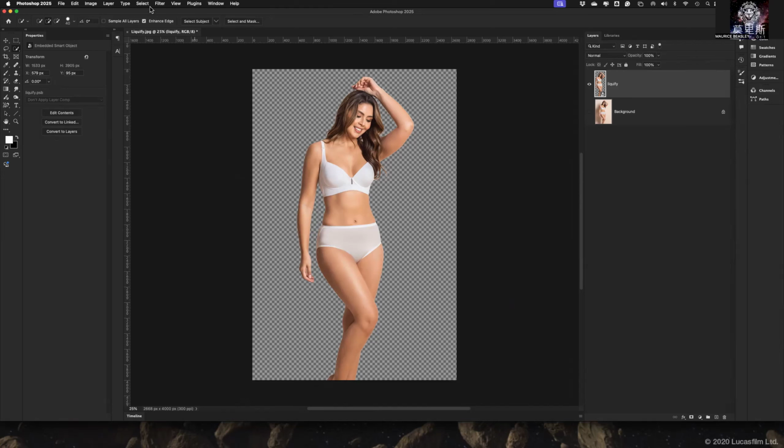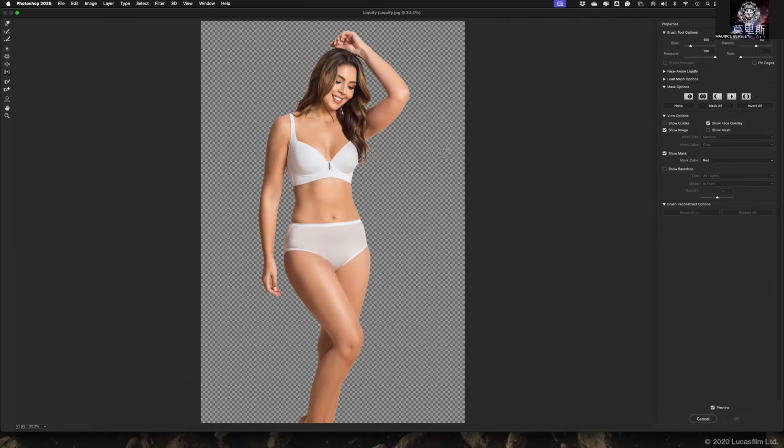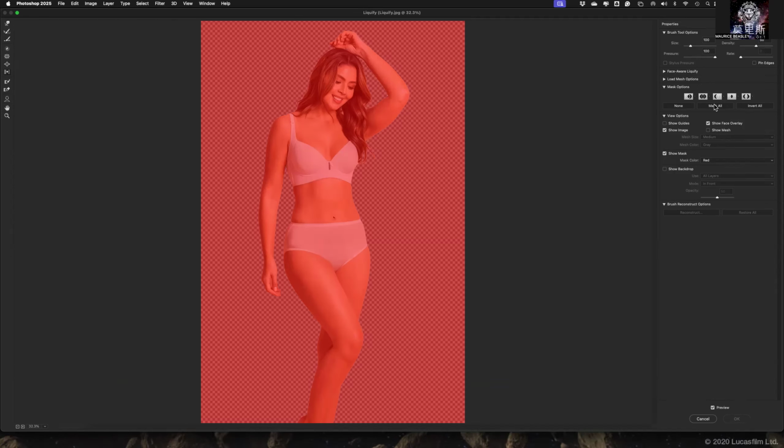Once I get here, I want to go to filter and I want to go to liquify. Now, when I go to the liquify filter here, again, process. I would want to do the mask all to turn this mask on, change the mask color if I need to there under the options.